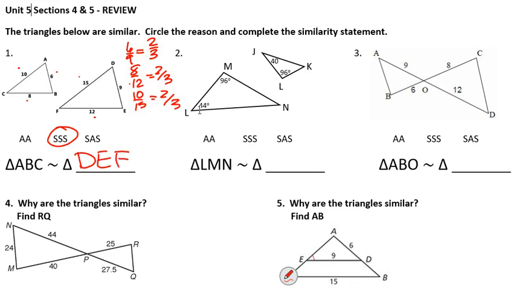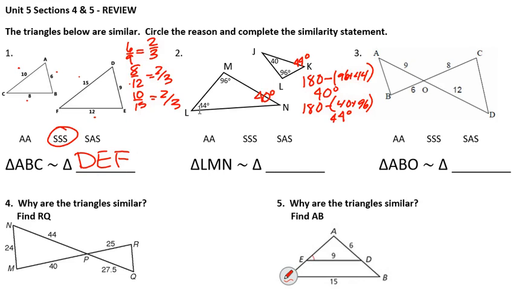Number 2. First thing we have to do with number 2 is figure out what our third angle is. So we're going to do 180 minus 96 plus 44. So that's going to give us 40. That means that angle right there is 40. And I'm going to do the same thing for the other one. So I'm going to do 180 minus 40 plus 96. And that's going to be 44. So that's my first step, okay?